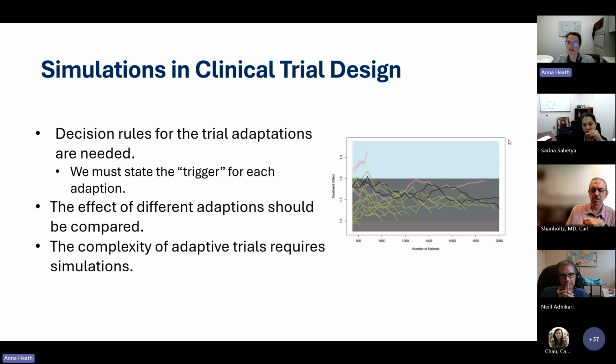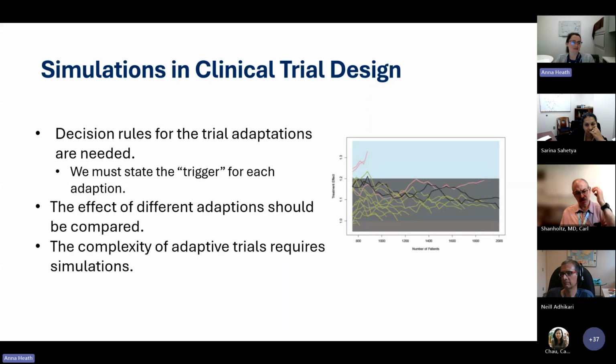And what you can see is that some of the lines are colored. In this particular case, the pink lines are studies that stopped for efficacy, so superiority of the novel intervention. And the green lines are those that stopped for futility. So you can see that as the treatment effect is estimated lower, they're more likely to stop for futility. And if the treatment effect is estimated higher, they're more likely to stop for superiority. So that's essentially what we're going to do. We're going to run in the computer lots and lots of pseudo patients, and we're going to track what happens to the trial as we go through with our adaptations.